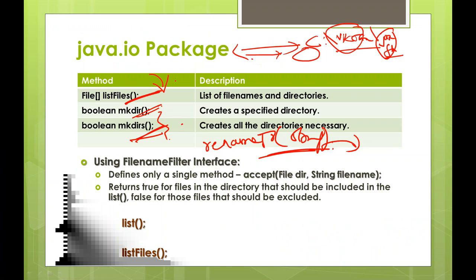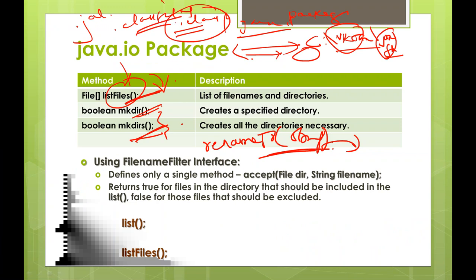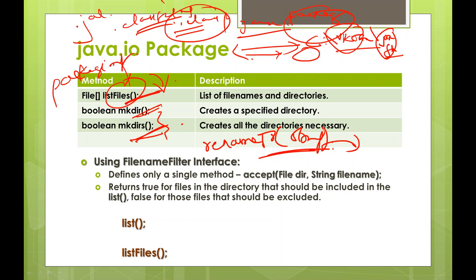Also, while listing out the files in a directory, say for example, you have written an application and in a particular directory you have both .class files and .java files in the same directory or same package, okay? But while creating a jar file, .jar file, you want to take only .class files, not .java files. That is what is called packaging, okay? So if you want to package only .class files as a jar file, you can do that while listing the files using the listFiles or list method.